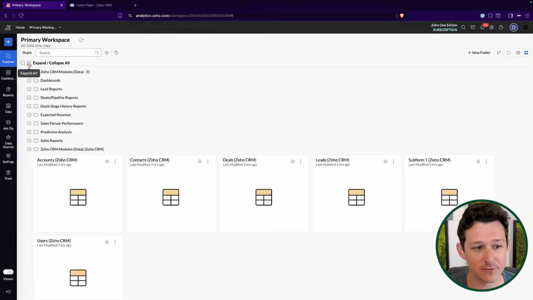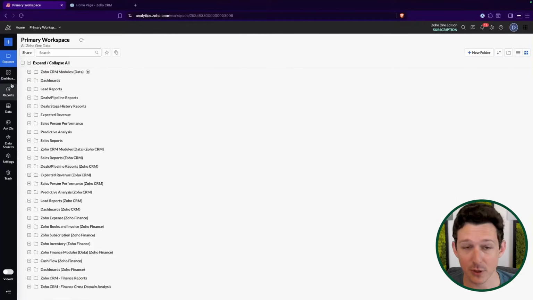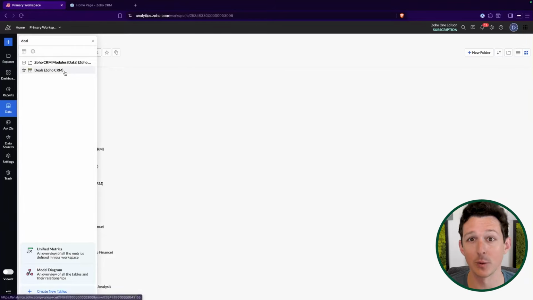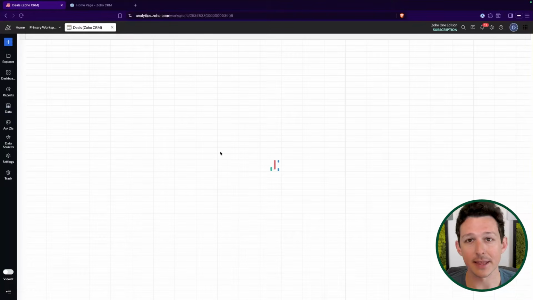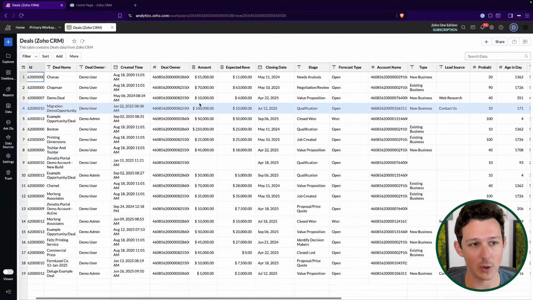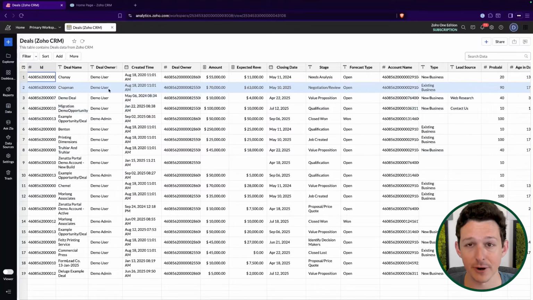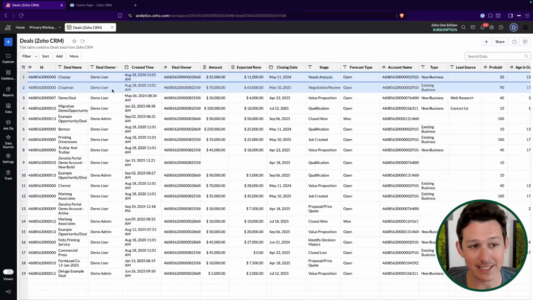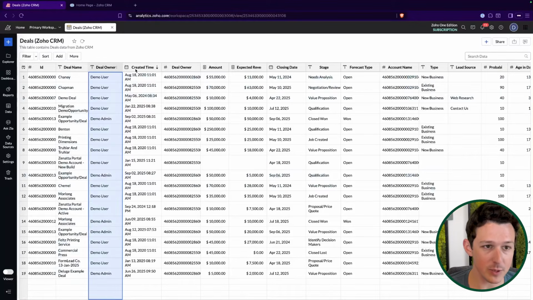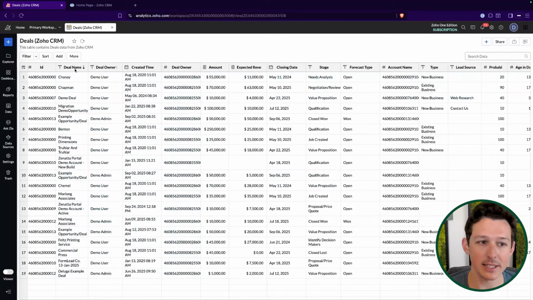It's one piece of feedback that we see around Zoho Analytics pretty often: look, there's just so much stuff in here. It's hard to keep track. So I do always recommend using that search tab. Now, let's open up a deal and take a look at the data that exists here inside of Zoho Analytics. It's basically a spreadsheet, right? It's rows and columns. Each row is going to be one deal that I have inside of the CRM, and each column is going to be one field inside of that deal, right?